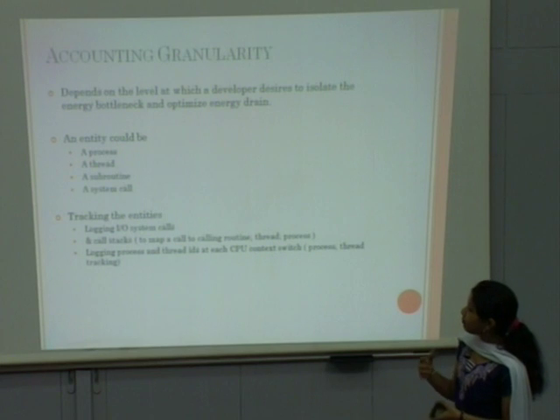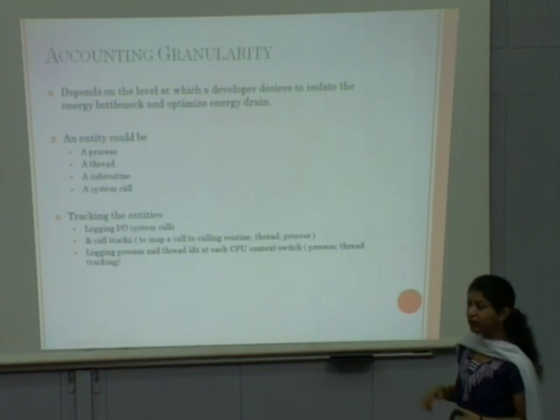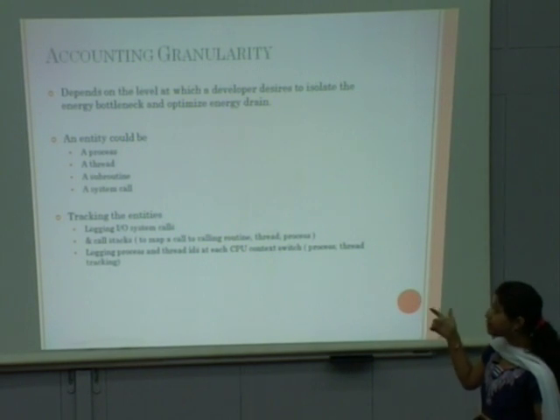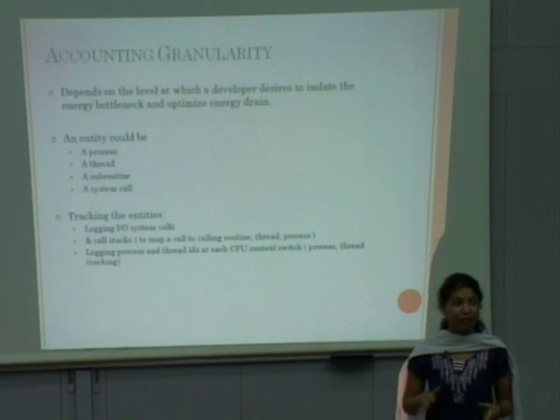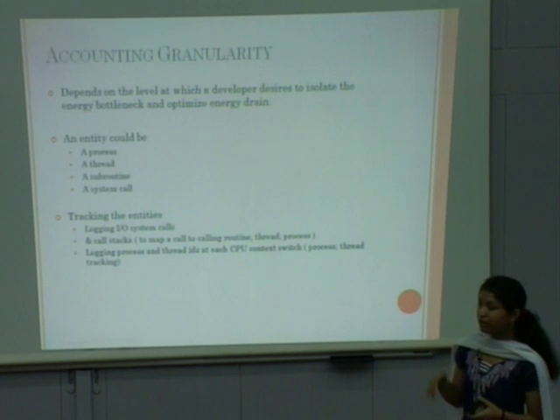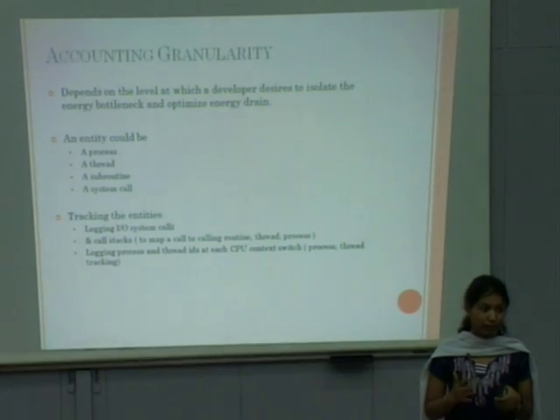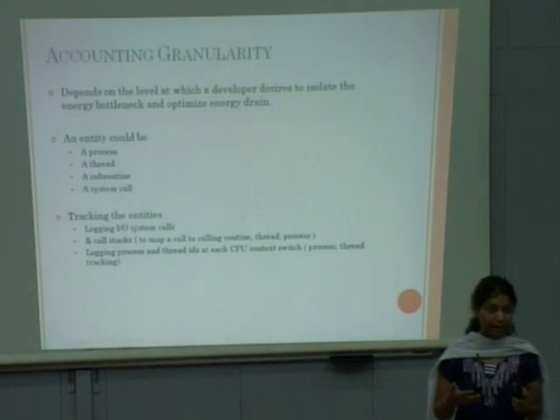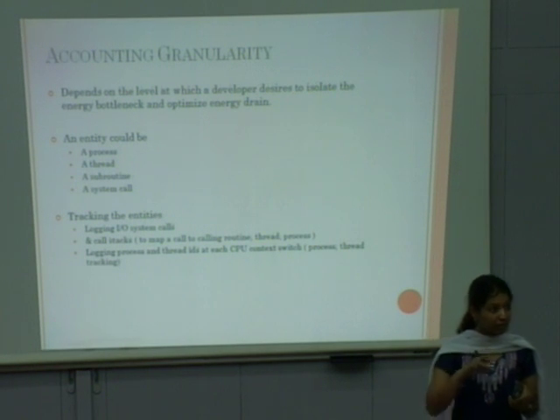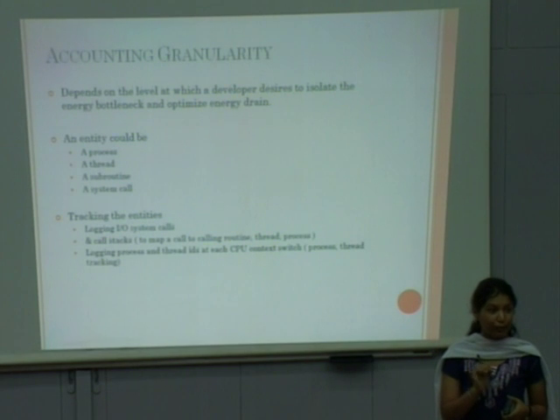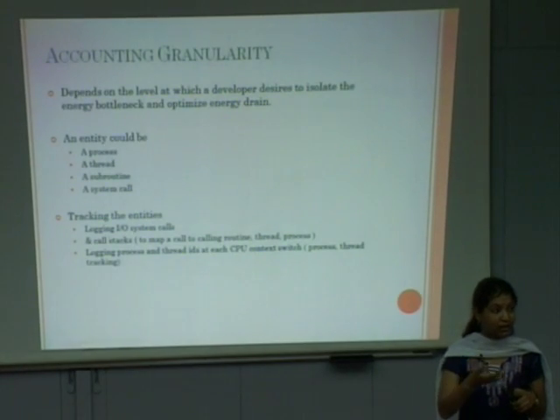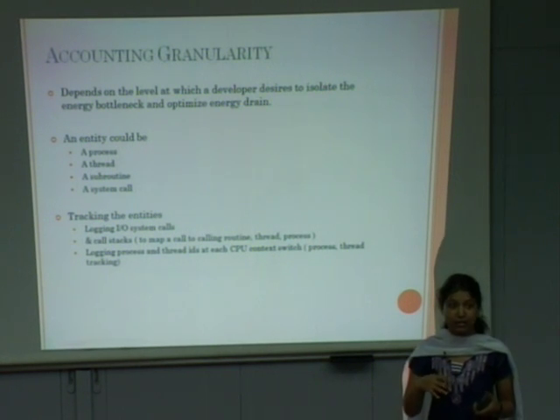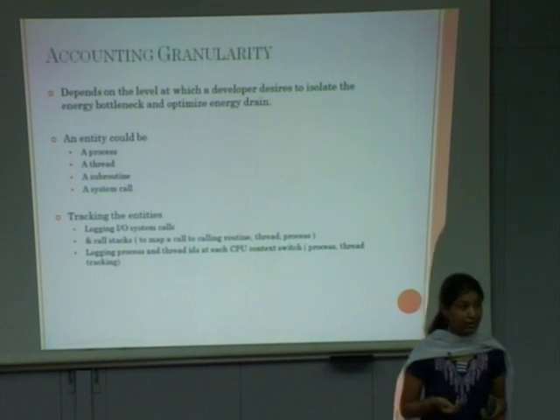So okay, first we'll find out how we can account for the granularity at which the developer wants to work. The entities which the developer wants to account for can be a process, thread, subroutine, or system call. First of all, from the interns, how many of them are aware of the operating system? For those of you who don't know, an operating system is an interface between hardware and software. Suppose you run many applications at a time. It is not running all those applications at the same time. It is switching between those applications every few microseconds. When it switches to the other application, it dumps the data of the previous application in a stack, where it maintains the subroutine to which it has to return after completing the task, and the address where the code is written, etc.